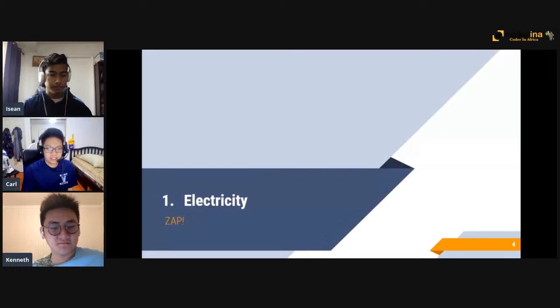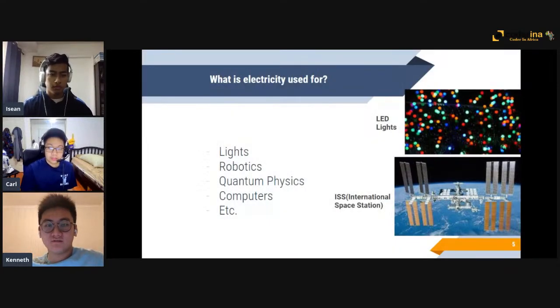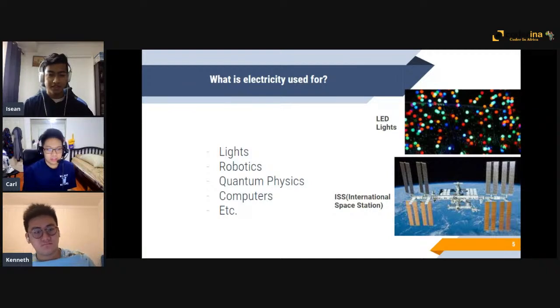All right, so we first got to know what is electricity and how do we use it before we start learning about it. So first, common examples of electricity is that we use it in a variety of ways, such as lighting up LED lights, powering tiny to massive robots, learning about atoms, quarks, and other quantum physics stuff, and arguably the most important, computers. It's like how I'm talking to you right now. There are obvious other uses for electricity and other soon to be discovered uses for it.